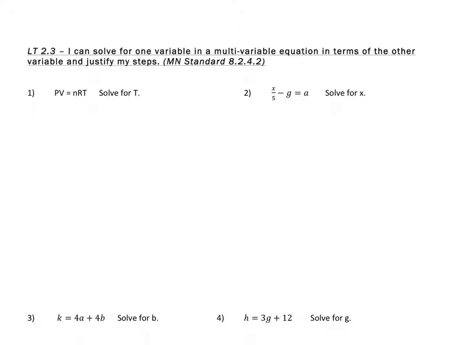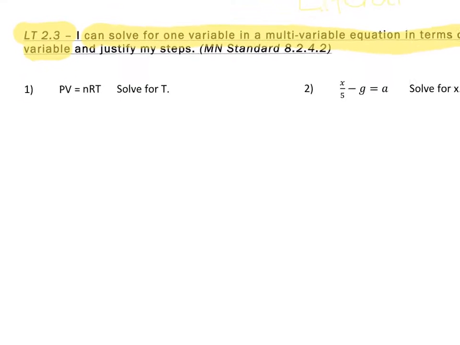Hi, I'm going to do a quick review of Learning Target 2.3. I can solve for one variable in a multivariable equation in terms of the other variable. Basically what that means is I'm going to be doing literal equations, if you remember that from section 2.5. So if you need help, look in that section. Let's go ahead and get started with number 1.